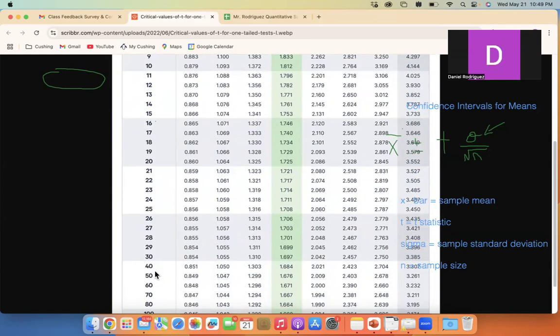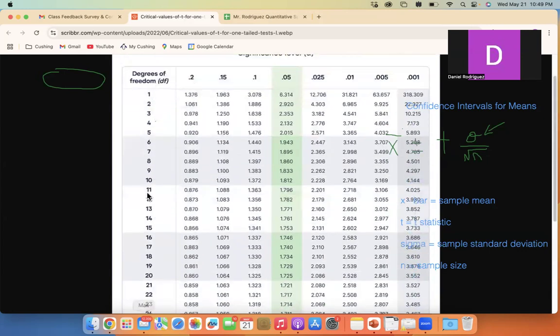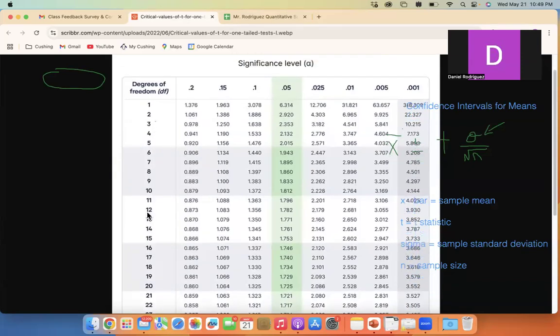So for your degrees of freedom, that's one of the numbers you have to reference in this table. It's always your sample size minus one. So if you took a sample of 30, you would use 29 degrees of freedom. And then I just need to match that up. At the top here, we have the different significance levels. If I want to do a 95% confidence level, that's going to be the highlighted green column here.